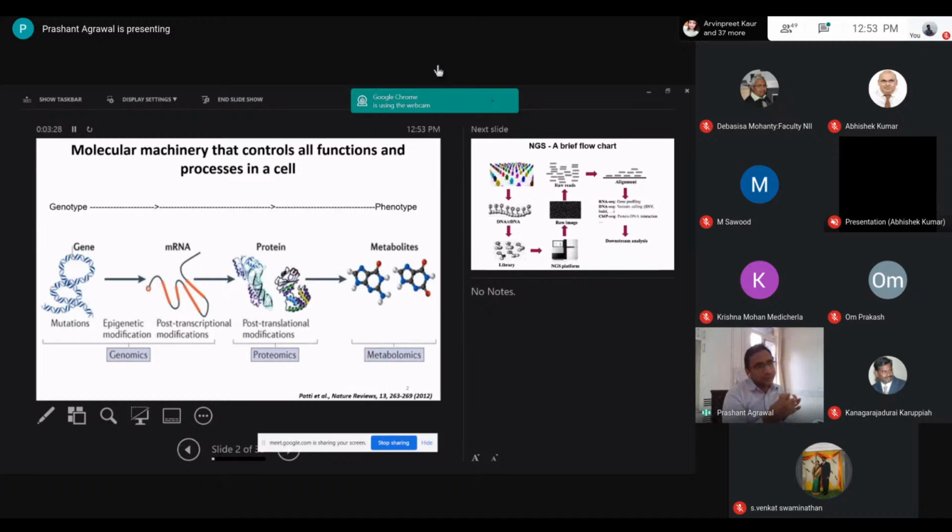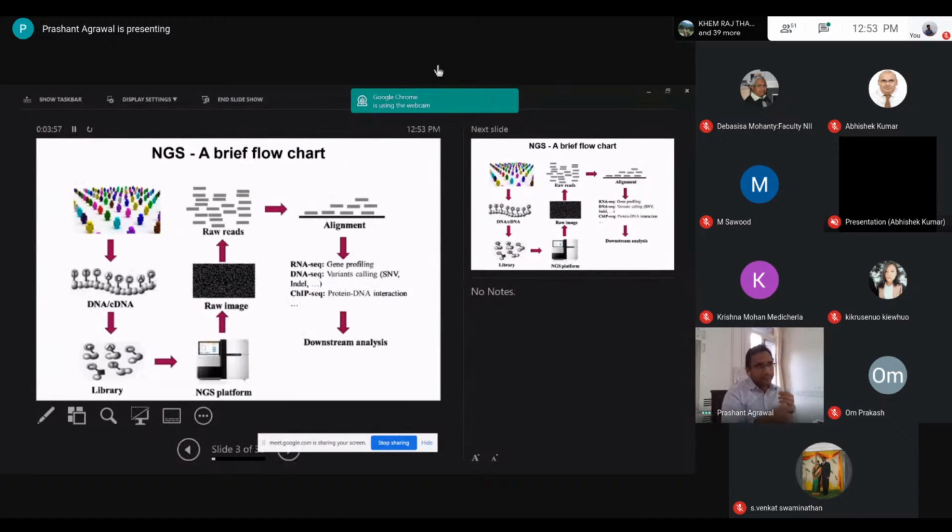So what you would realize is that when you move from genome to proteome or metabolome, we are moving towards the phenotype, and it's a cellular phenotype. When we talk about the genome, it's mutations at the level of the gene. But when we talk about the protein, you are talking about a modification which actually is expressed or reflected in the phenotype. It could be a cellular phenotype, or it could be an overall organ phenotype.